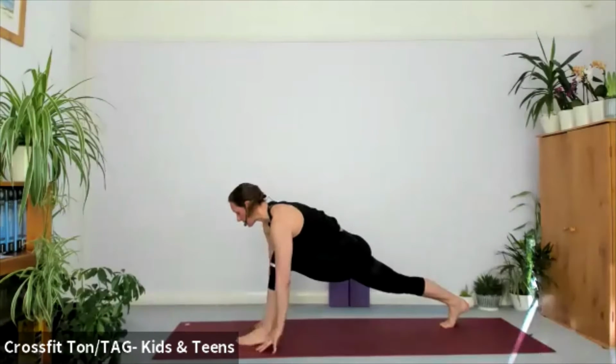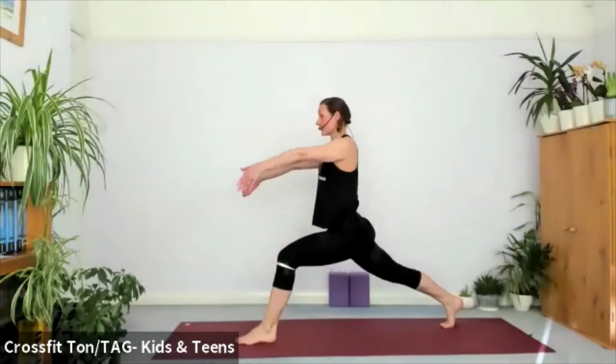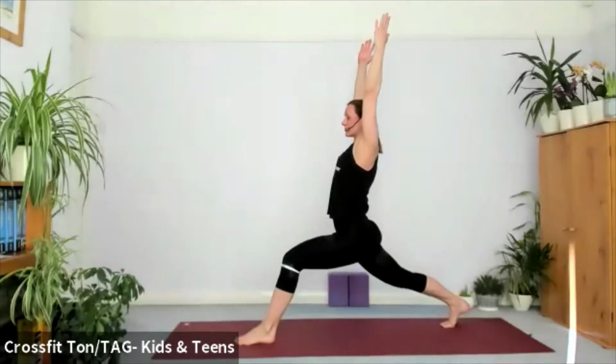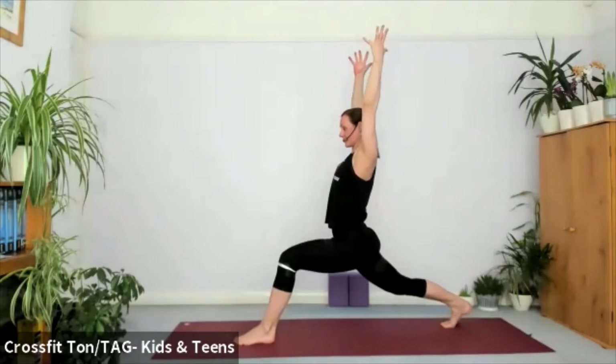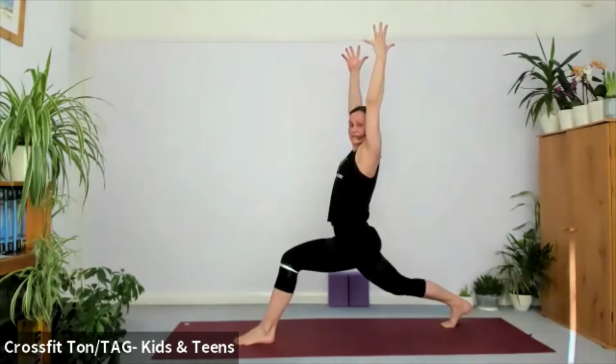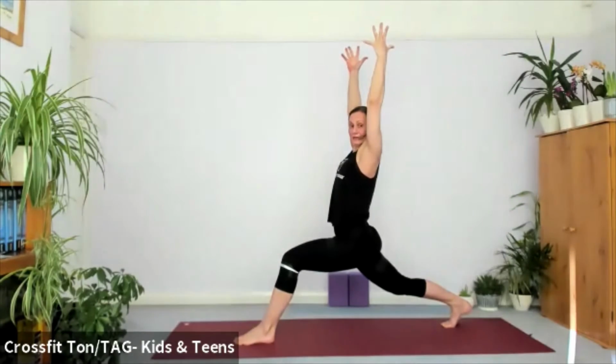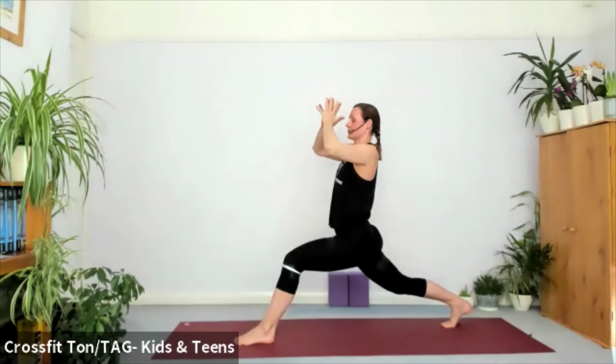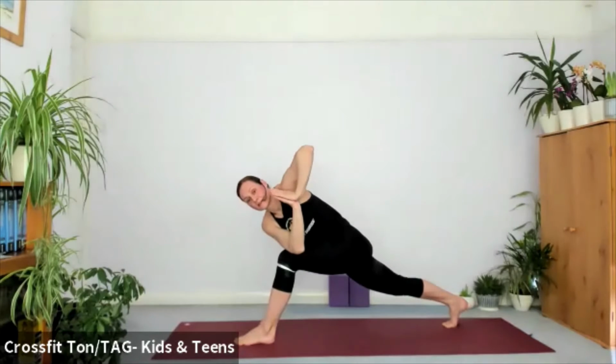Sweep the arms up, crescent lunge. Inhale. Exhale, sink into the front knee. Send the right heel to the back of the mat. Tuck your pelvis if there is anything funny in the lower back. Hands to heart center. Twist to your left and press the right elbow into the left knee if you're ready.